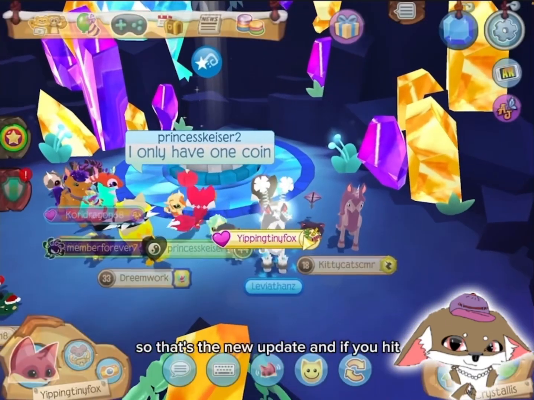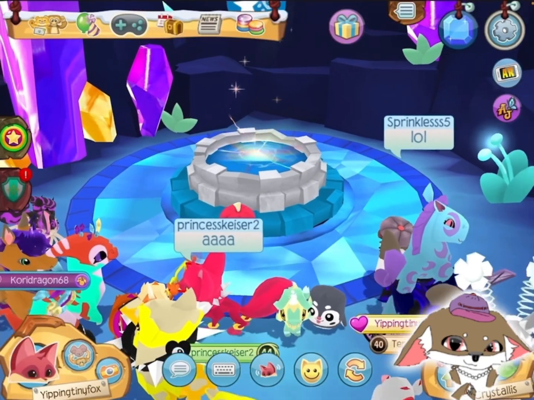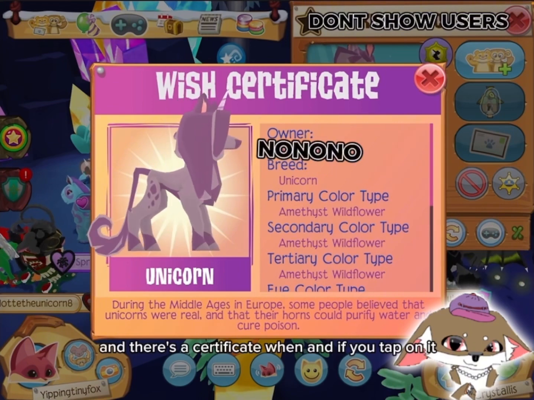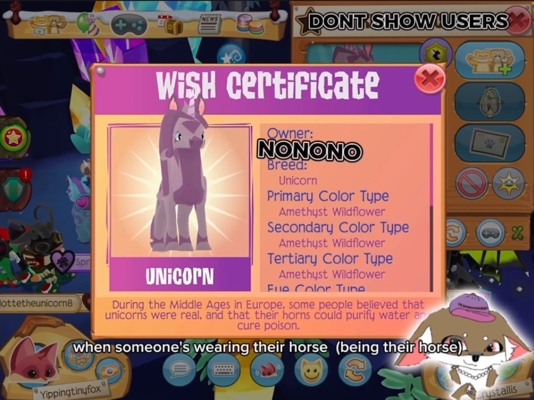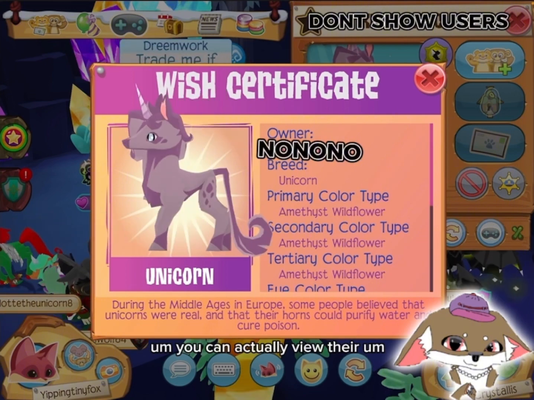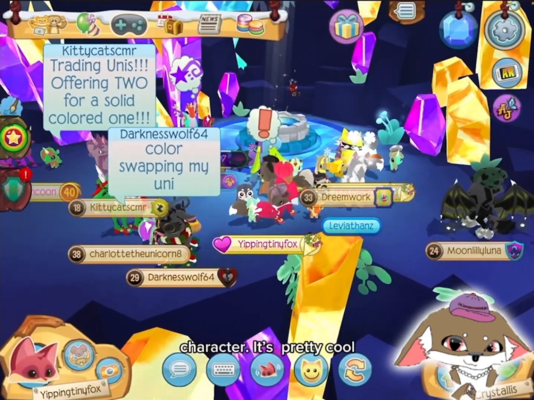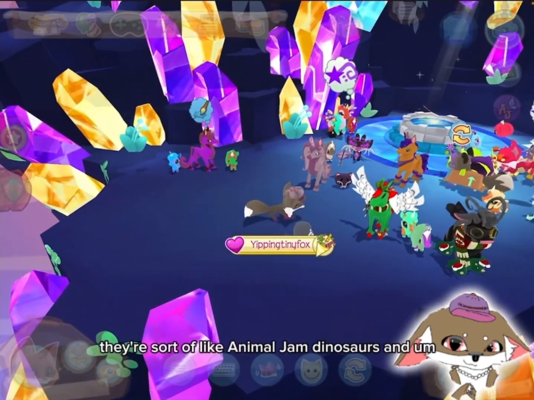And if you hit I want to grow up my fantasy pet, when you grow it up, you can actually become it, and there's a certificate. And if you tap on it when someone's wearing their horse, being their horse, as you can see, you can actually view their character. It's pretty cool. So you can trade them. They're sort of like AnimalJam dinosaurs.